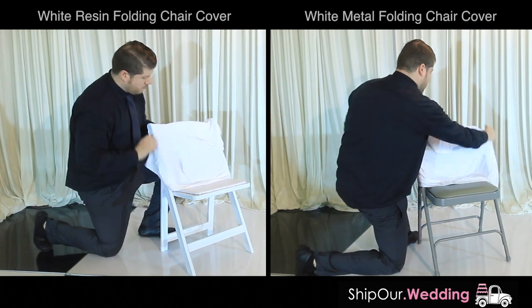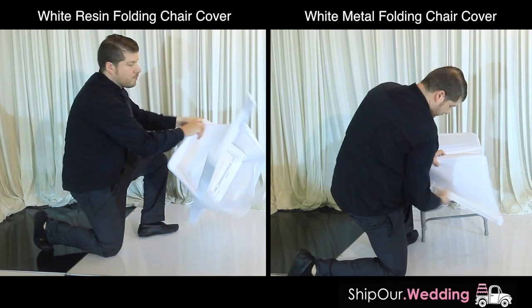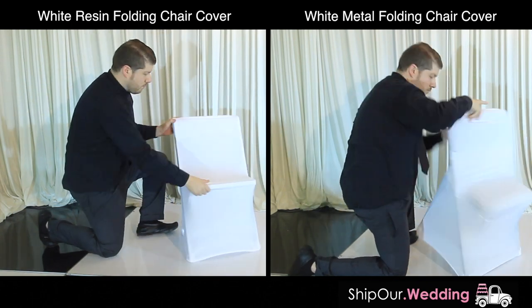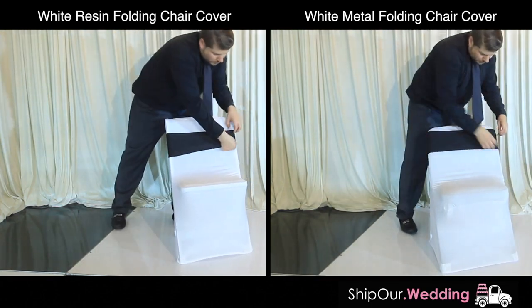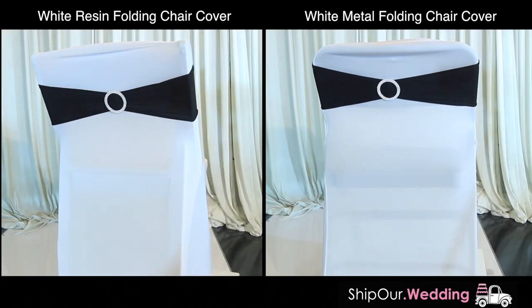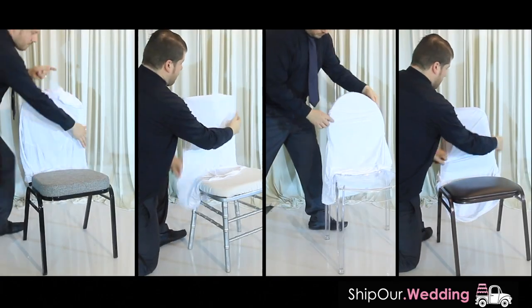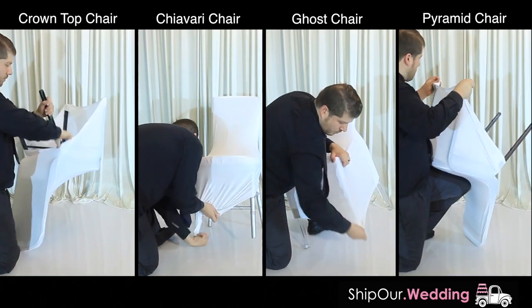So how do you decorate metal folding chairs for weddings? It is as simple as renting the chair covers online and doing it yourself. Here's a quick overview of how to decorate our two most popular folding chairs — all you do is slip them over and install the four feet into the sewn pockets. This is the best way to transform your seating from bland to glam. Slip covers for folding chairs install in seconds and our collection comes in a variety of colors for sashes. Our chair covers are universal, meaning they will fit almost any chair without arms. Here are the four most popular chairs you'll find at banquet halls, common for wedding receptions and corporate parties.